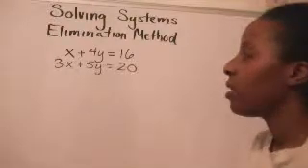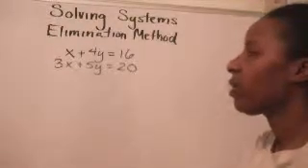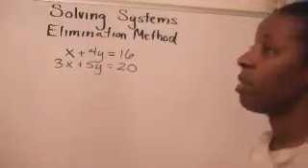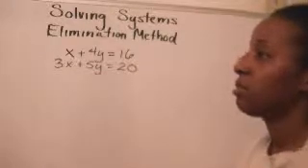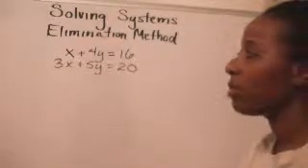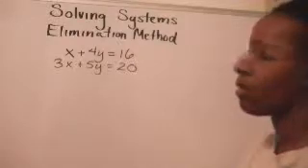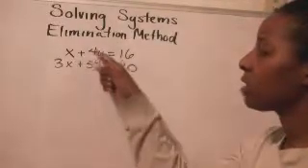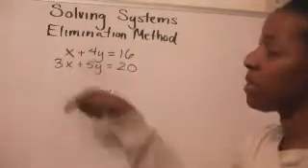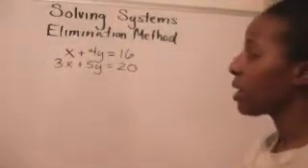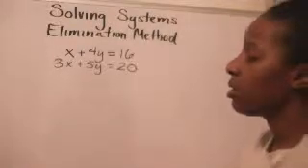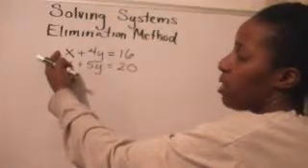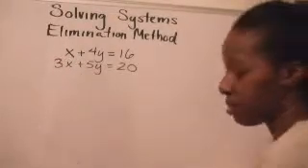Here's another problem. If you look at this problem very carefully, you'll find that neither the x's match nor the y's. And if nothing matches, how are you going to eliminate? Well, you have to make them match, okay? That's going to take some multiplying. You can either decide to make the y's match up, or you can decide to make the x's match up. In my case, I'm going to choose to make the x's match, because I know that I can multiply this by 3 to make it match that one.